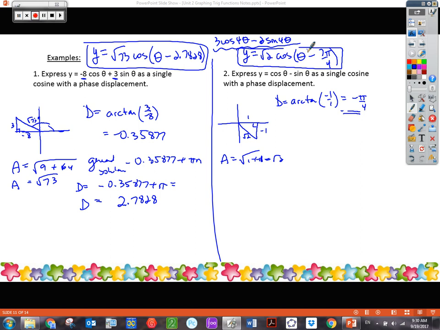I mean, not for this particular one, but we would work this out, right? We would work it out. We would get y equals, a cosine, and then it would be 4 theta minus d, whatever our d was, right? So it just appears in the answer. There's nothing that we have to do to it. We don't have to divide it out or do anything crazy. We just have to verify that the periods are the same, and then our newly created function has to have that period. Notice how it's inside the parentheses.